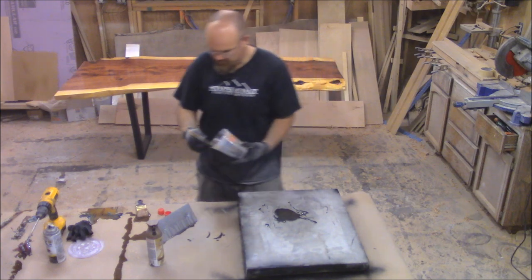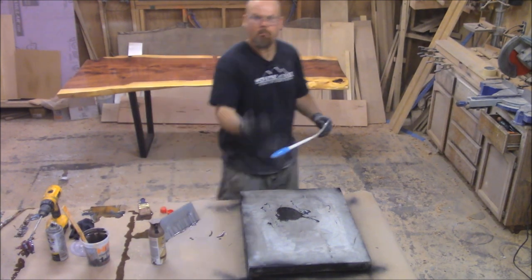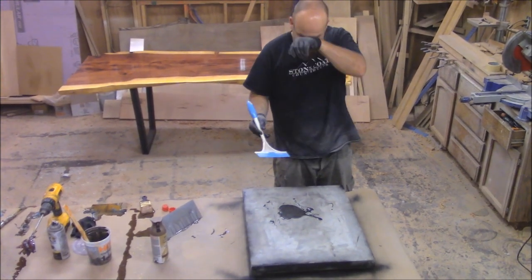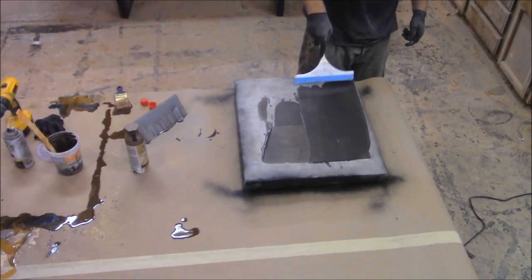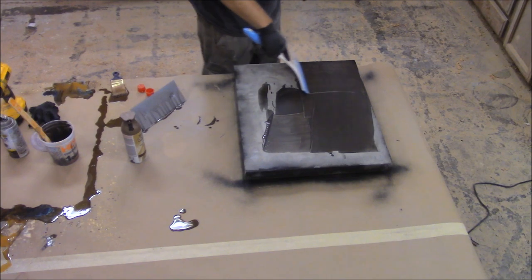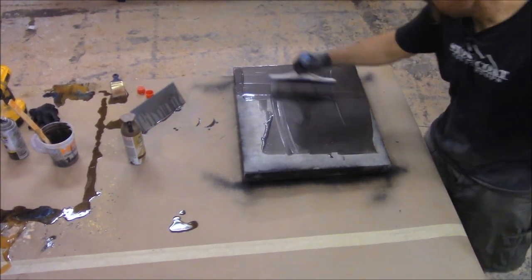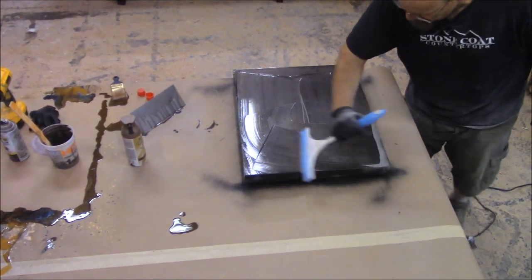We just apply a little bit of material so that we can make sure that all those pores are sealed and we don't get bubbles that keep coming up into our flood coat surface. This is just a squeegee that I use. It's made to clean showers with glass, but this is what I'm gonna use just to spread this out nice and tight. So you can see, you're putting it on just very thin. You're gonna cover this whole surface here just to create a nice sealed surface. And that black looks cool going on there. All right.